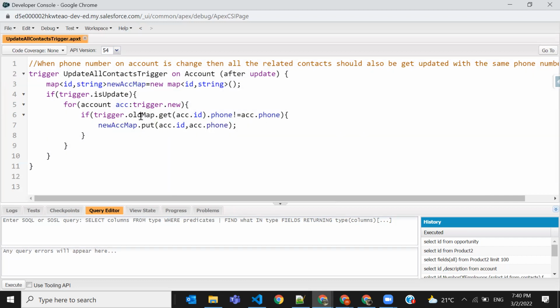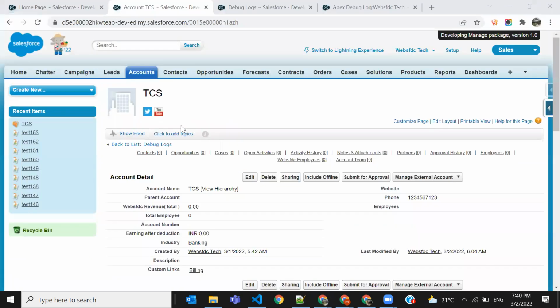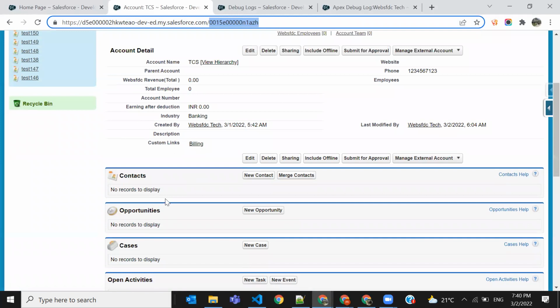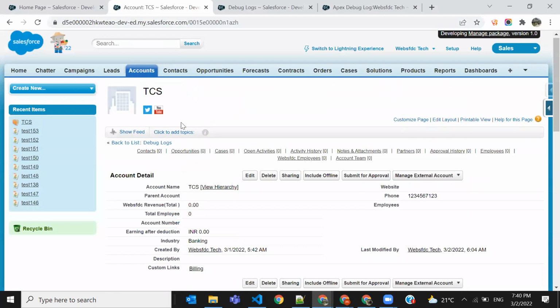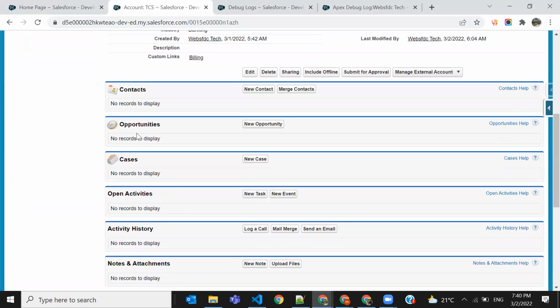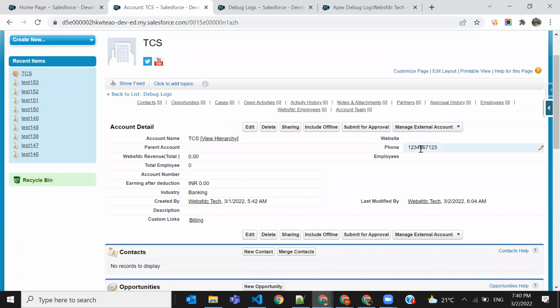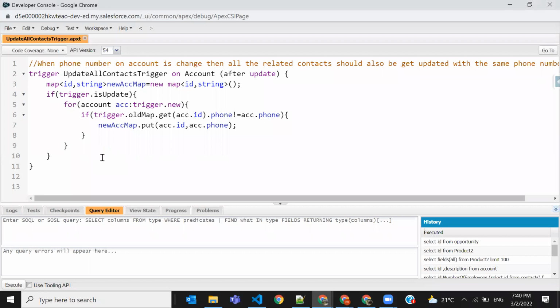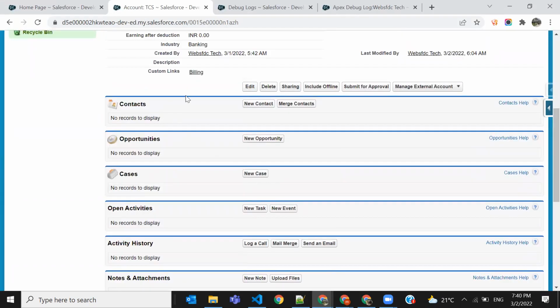I will query all the contacts which come under this account ID. All the contacts under this account ID, I will query all of them. Like, under this account I don't have just one contact here, I can have multiple contacts under the account, so I can query all those contacts under the account. Then accordingly, if I have all those contacts in my hand, then I can update all those contacts, right, with the same phone number. I will have to bring the contacts. If I don't do an SQL query on the contact, then how will I get to know all the contacts I have under this account?